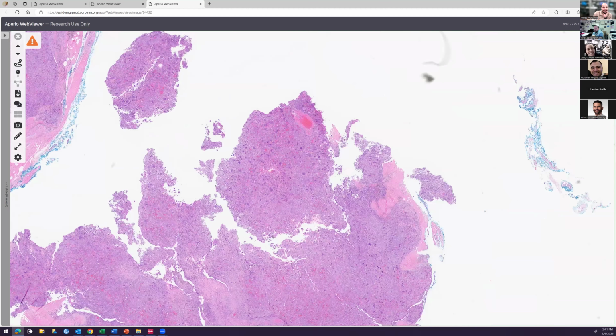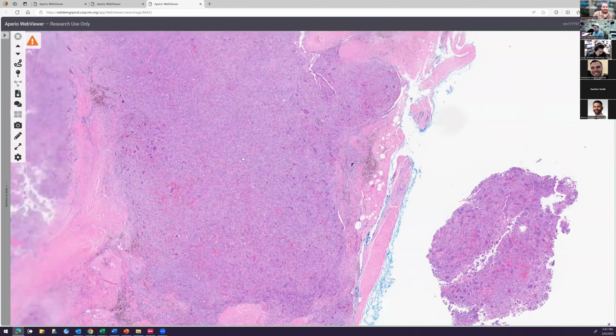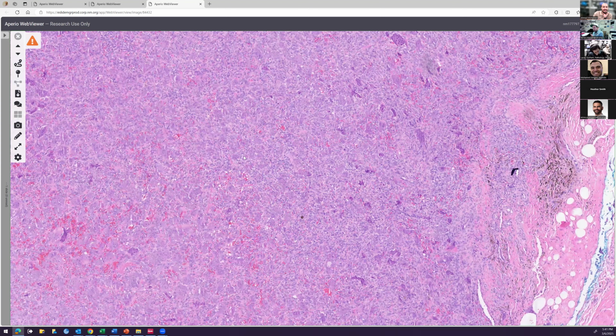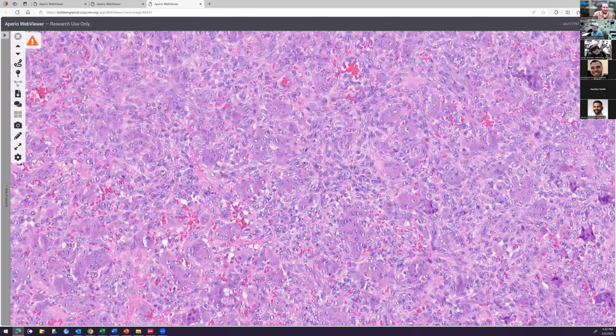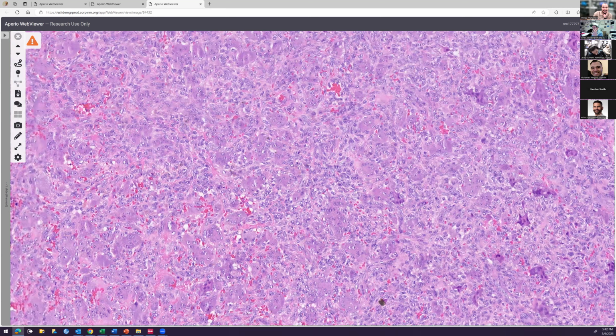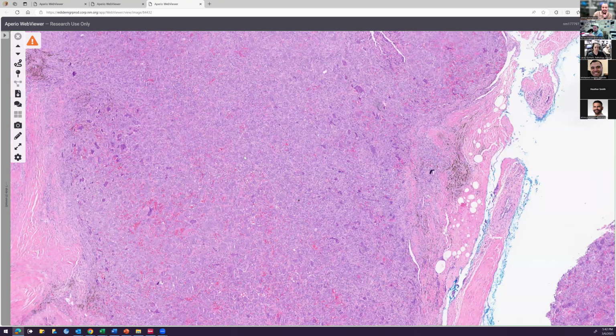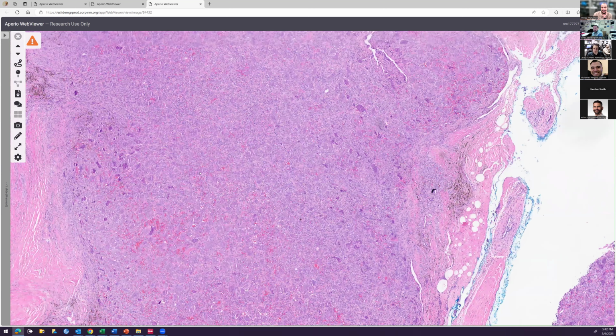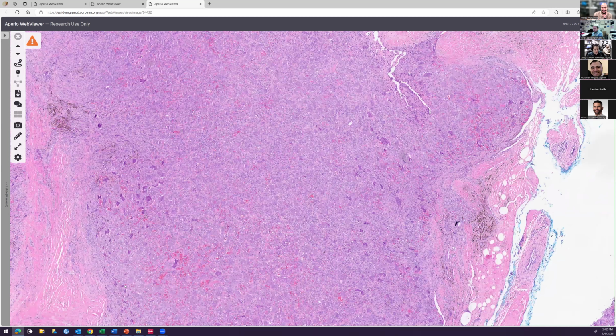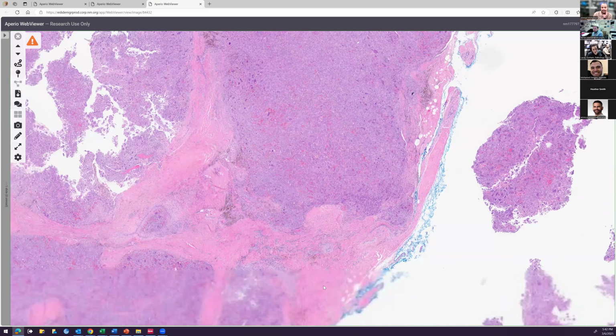Okay, so giant cell tumors of soft tissue essentially look pretty much exactly like giant cell tumors of bone, but they just happen to be in the soft tissue. They are different tumors, of course, which we'll talk about. The key thing to know, this was actually the differential. This was somewhere in the hand, and the differential was, is this tenosynovial giant cell tumor or is it giant cell tumor of soft tissue? Giant cell tumors of soft tissue can behave worse than localized TGCTs. So it's important to make that distinction. And there are some areas of collagenous banding running through here.